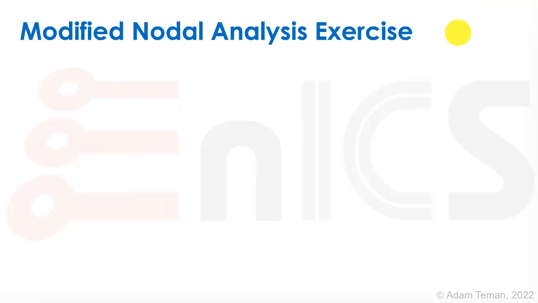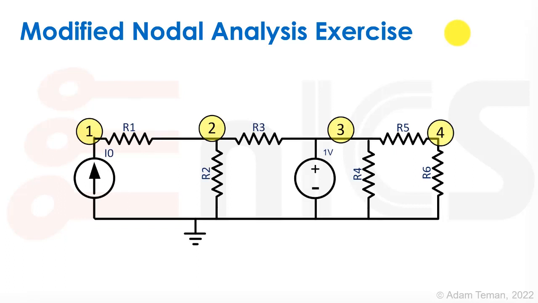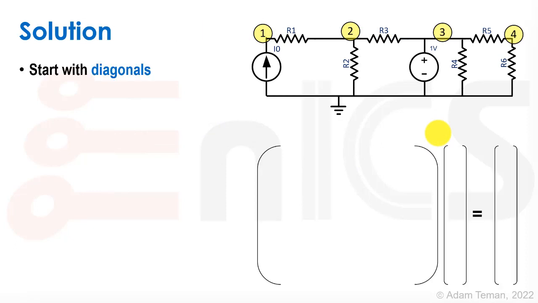Okay, so this is modified nodal analysis, and this is how SPICE basically works. I'm going to give you this type of example, and you see that what we did up till now is this. We're going to add a voltage source over here, a 1-volt voltage source, and that's going to create another node that we're going to call 3. We're going to add a few more resistors, and that's going to create another node called node 4. So we're going to get a much bigger matrix, actually a 4x4 matrix for the elements, but the voltage source is going to add us another one. Okay, so how do we do it?